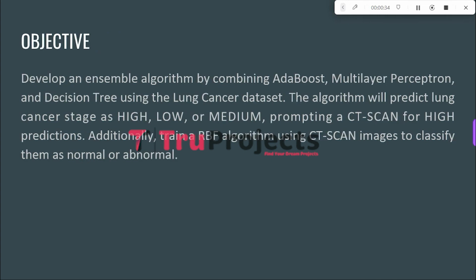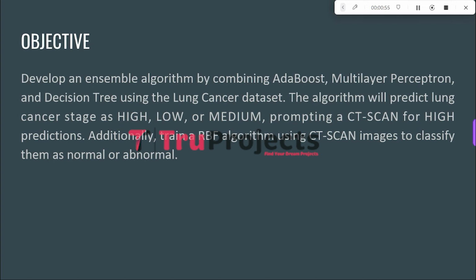The objective of this project is to create an ensemble algorithm by combining the AdaBoost, multi-layer perceptron and decision tree algorithms using the lung cancer dataset. The ensemble algorithm will be trained to predict the stage of lung cancer, categorizing it as high, low and medium.